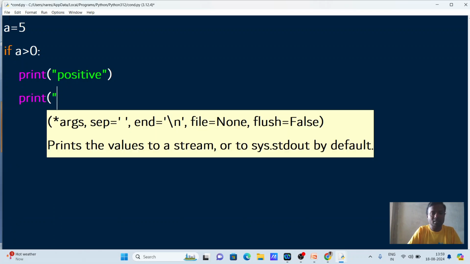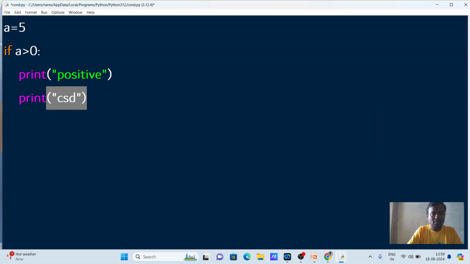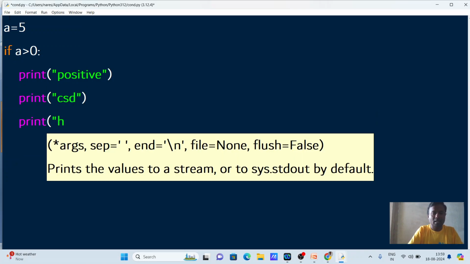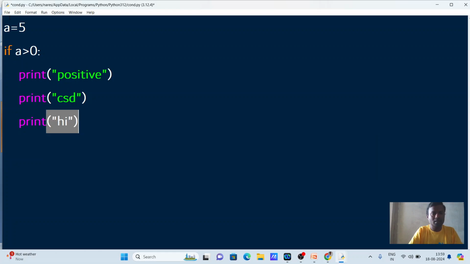Then print "CSD", then print "hi". Now save it and execute this program.